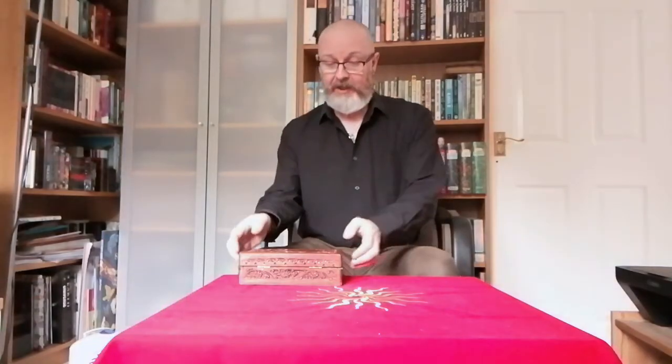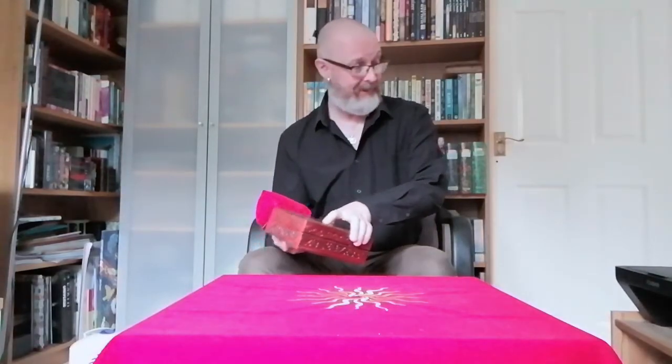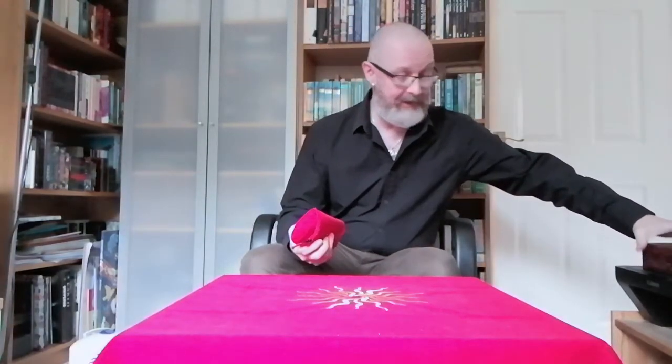In today's lesson we're finally going to be putting the tarot deck to work, and I'm going to be showing you some basic reading techniques to start off with. So, as you can see, here's my box, my deck stored in its velvet bag. I'm just going to set this aside.